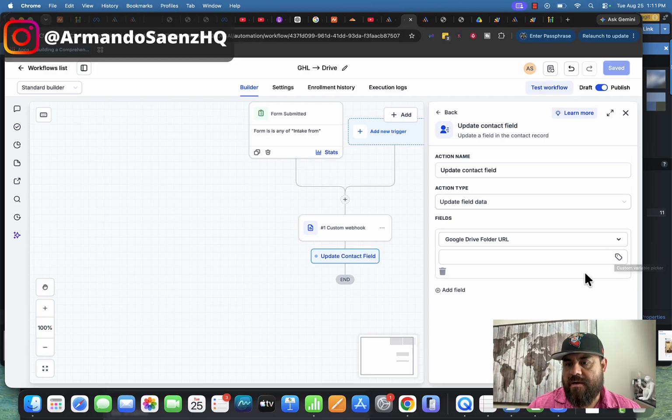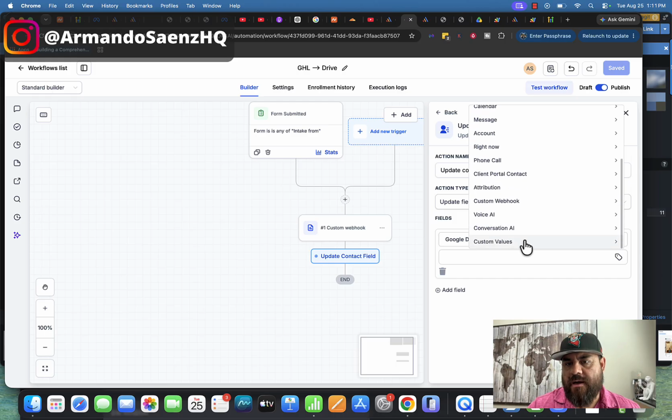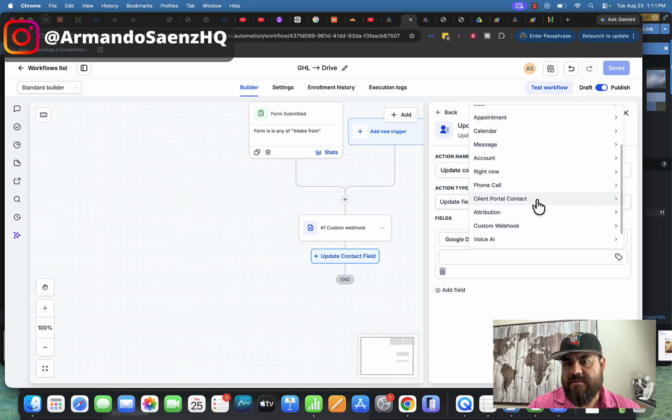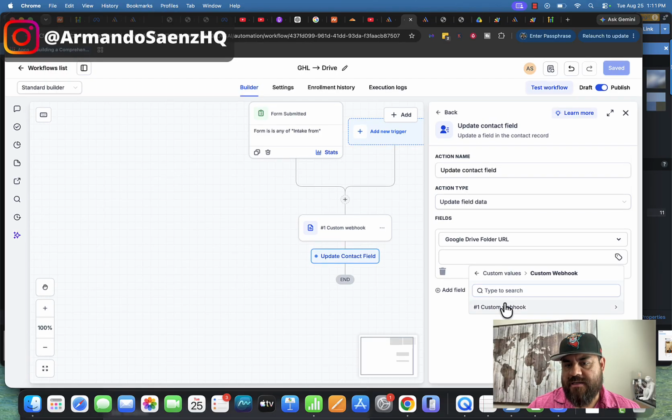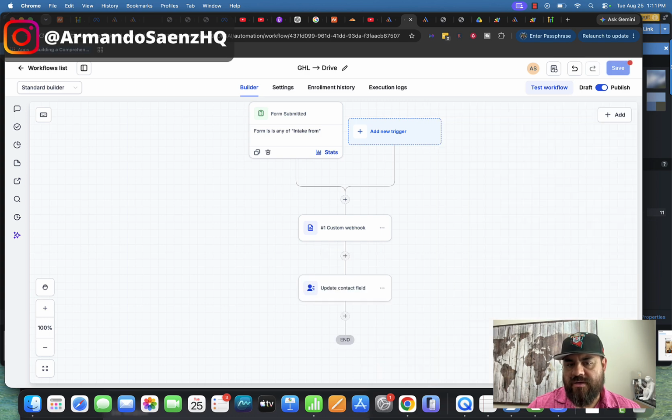So I'm going to click on the little tag icon there, and scroll down and look for the actual webhook section, which is custom webhook. I'm going to expand that, and inside custom webhook 1, I'm going to look for a response, and what I'm looking for is this folder URL. So folder URL will be there. Then I'm going to save this action and then save one more time, and we are complete.